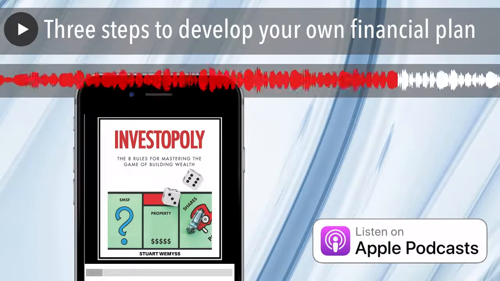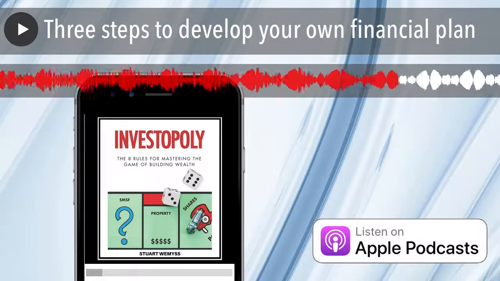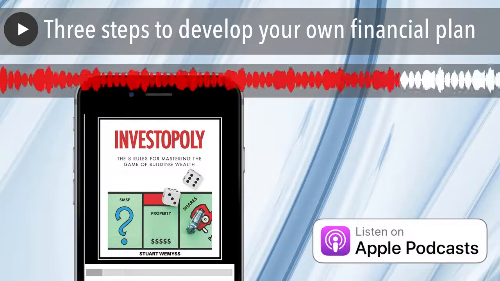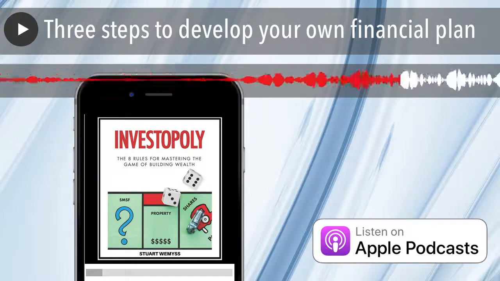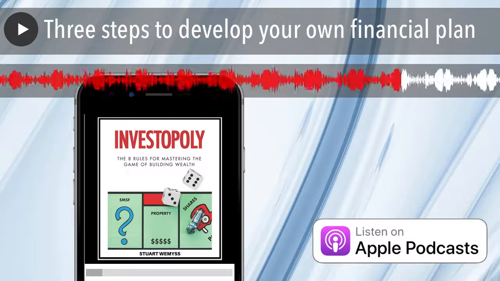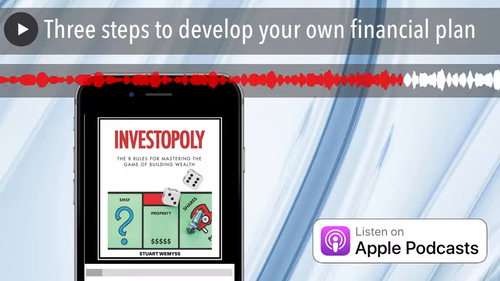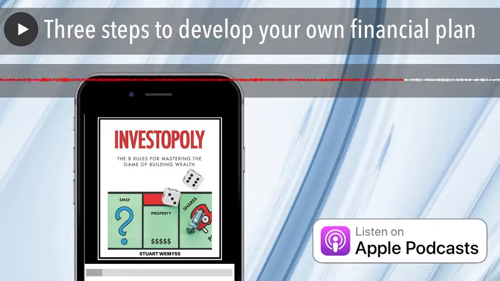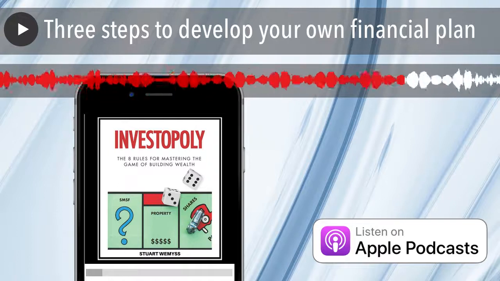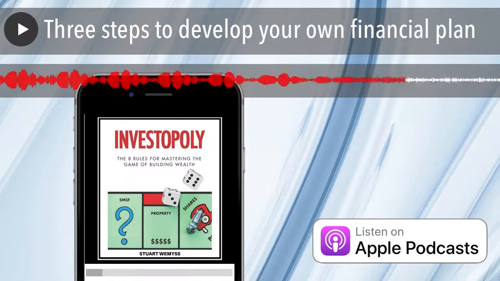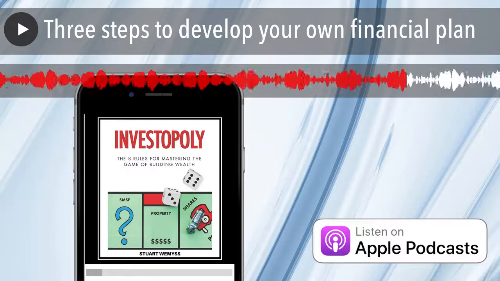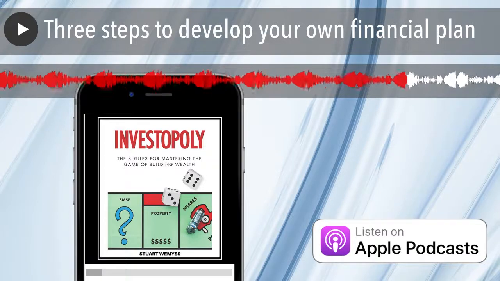Step number 2, get into the detail. And then step number 3, arguably the most important, because a fantastic plan that's not implemented is worthless. And step number 3 is really implementation, review, and then refine the plan over time. So when we talk about implementation, I can run you through a list of things that we might work on over the first 1 to 2 years for a client.